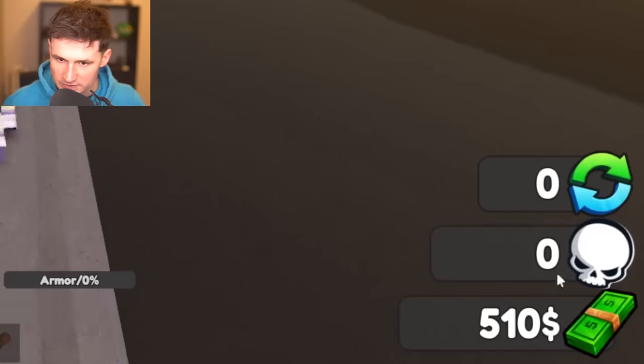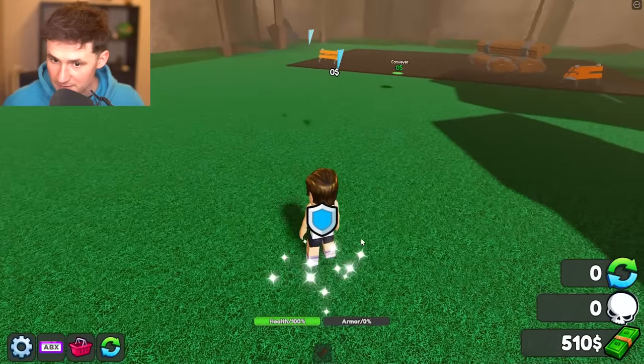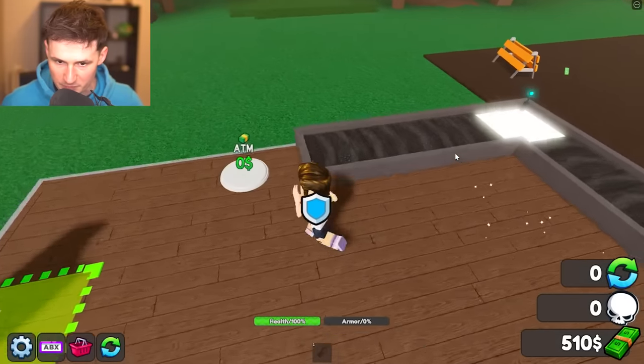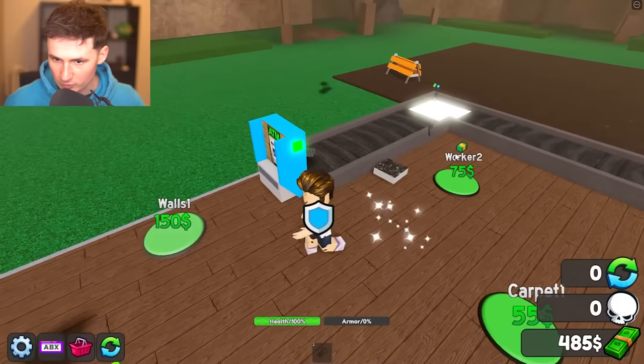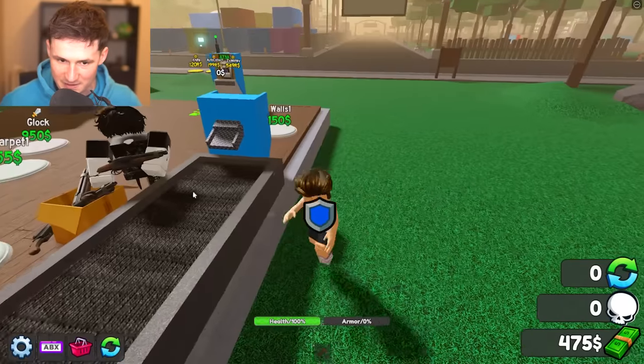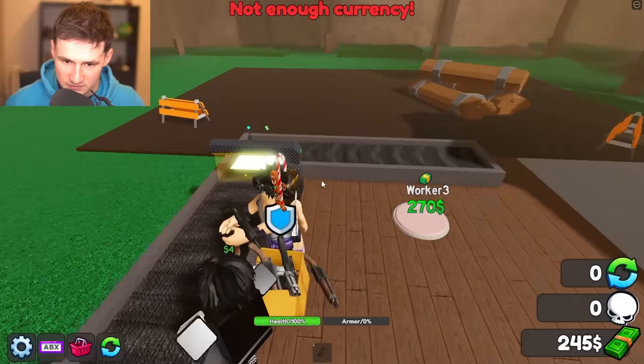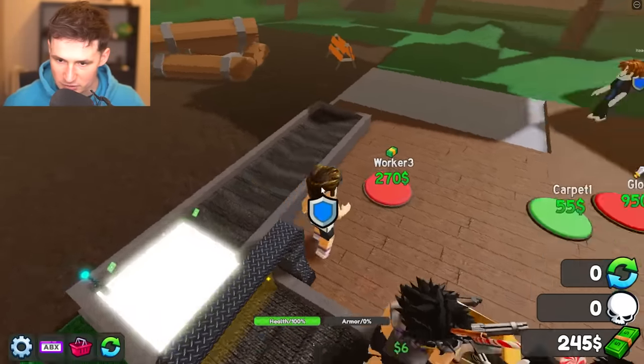But we have $510. Let's begin by building the base floor. Looks pretty nice, and we do need a conveyor belt. I'm gonna need a lot of help. Worker, welcome aboard. Sir, you are gonna sell guns, just like a normal day. Anyways, let's get a couple more workers. All right, so you guys are gonna get all those shotguns out.